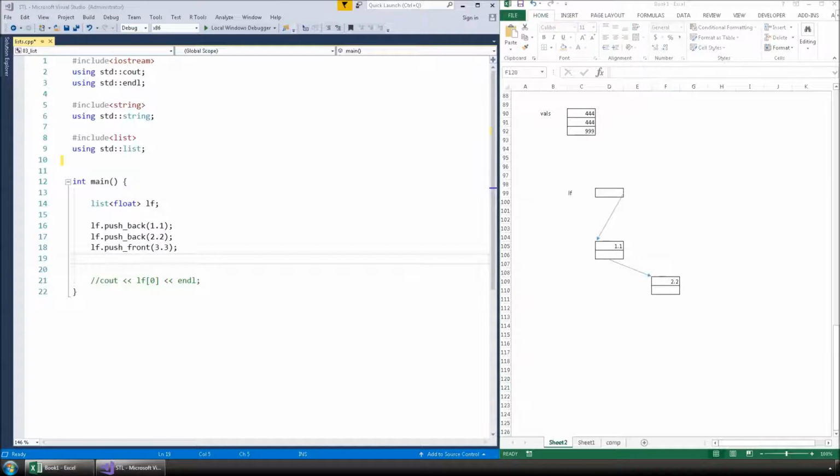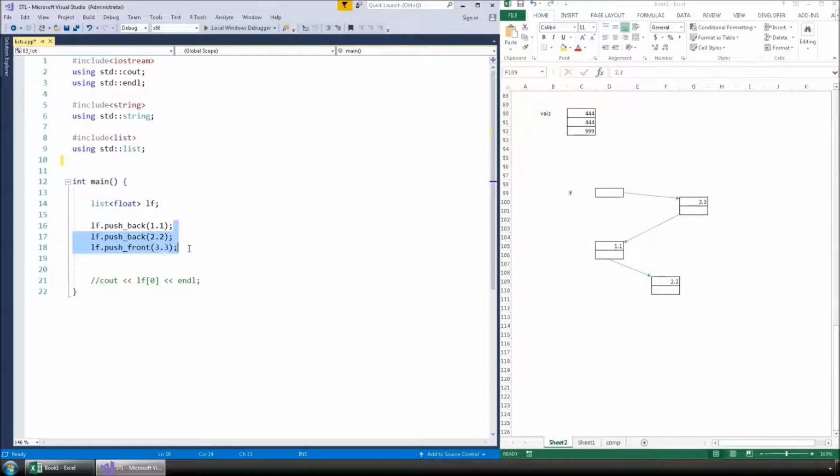Now, when we go to push this 3.3 to the front of the list, I'm sure you can imagine it. All right, so here's the 3.3. I can throw it in here. And so if the intent is to have this be the front of the list, that just means that we have this refer to that in this way. And conceptually, you should understand that the following relationship should be like this, right? And so given this, we should understand that this is the first, this is now the second because of this item being pushed to the front of the list, and then this is the last because of the order in which we executed these lines of code.